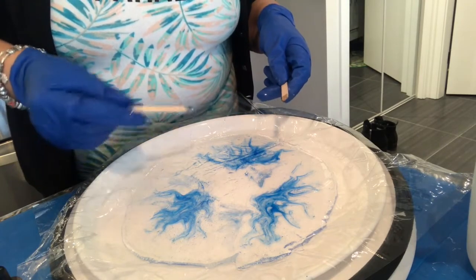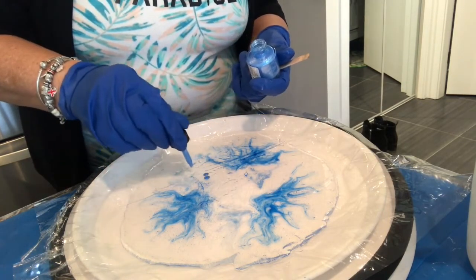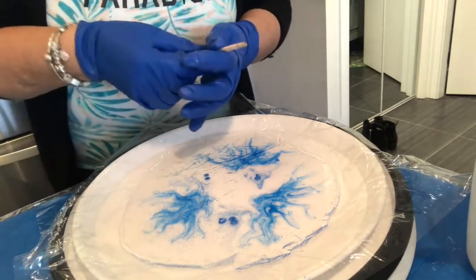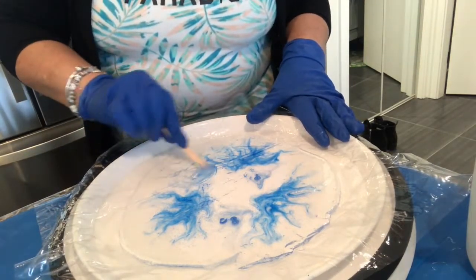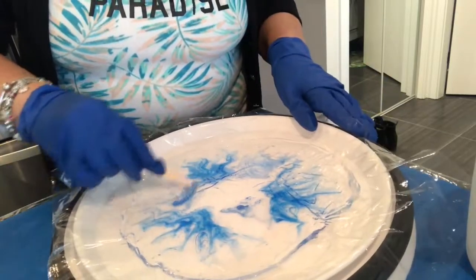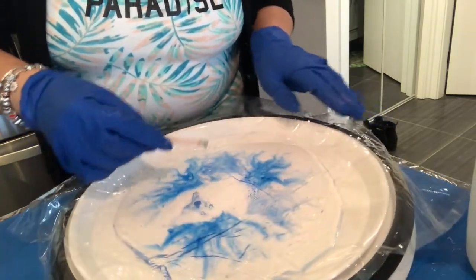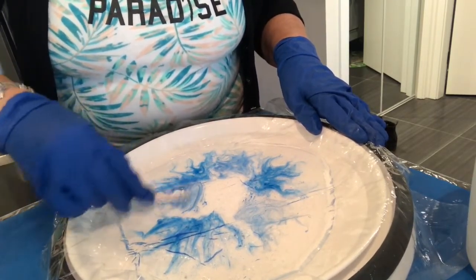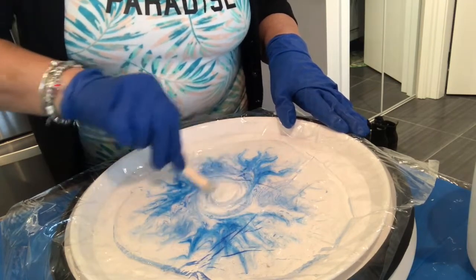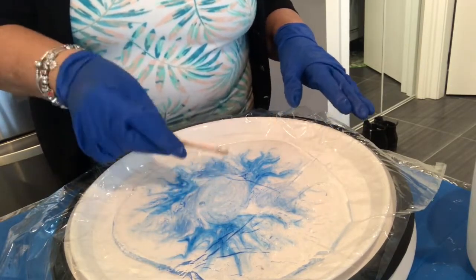Okay, let's try a little bit more of the light blue because that's really not showing up. So I'm going to add more of that. Okay, let's see now if we can get that to really move. Seems to behave differently with the resin than the non-pearl. That's fine. It's all an experiment. So far I've been pretty lucky with the experiments, I have to say. I feel like things have really gone well for me. Even the ones that I thought were a disaster have ended up turning out really cool.